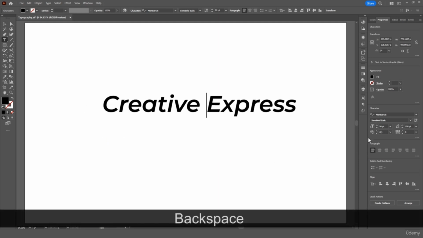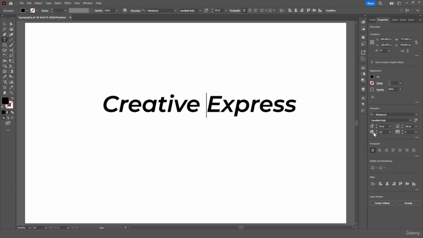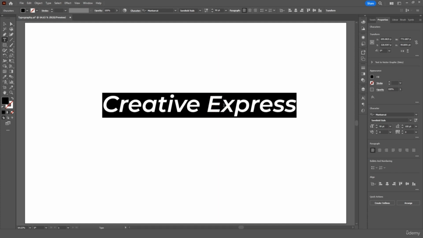The next thing you can change is the kerning. Now, kerning basically is the space between the letters. Okay, now click on this drop down menu and select 200. Now you can see the separation between the letter X and P. Okay, now the next thing you can change is the tracking.